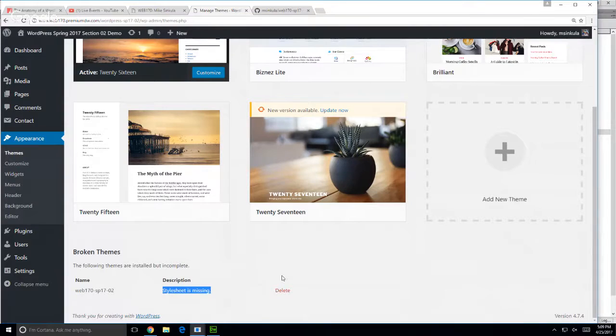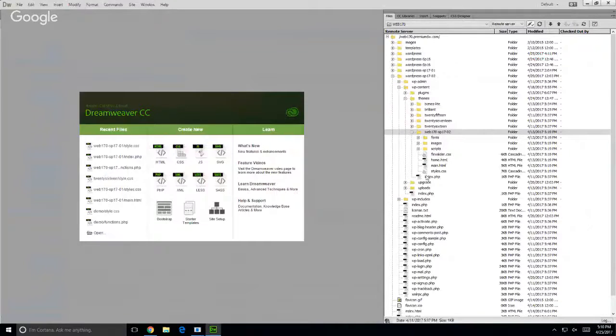Style sheet is missing. Well, the style sheet is not actually missing. The style sheet is not named correctly, okay? But nonetheless, it is in my themes folder where that BizNet Lite and Brilliant are also hanging out.